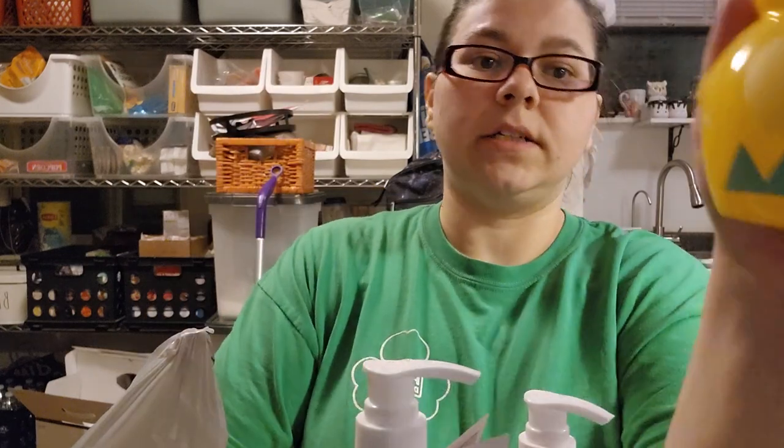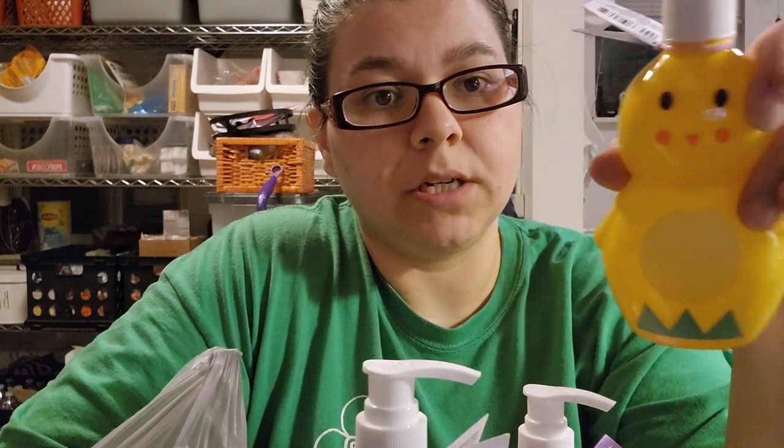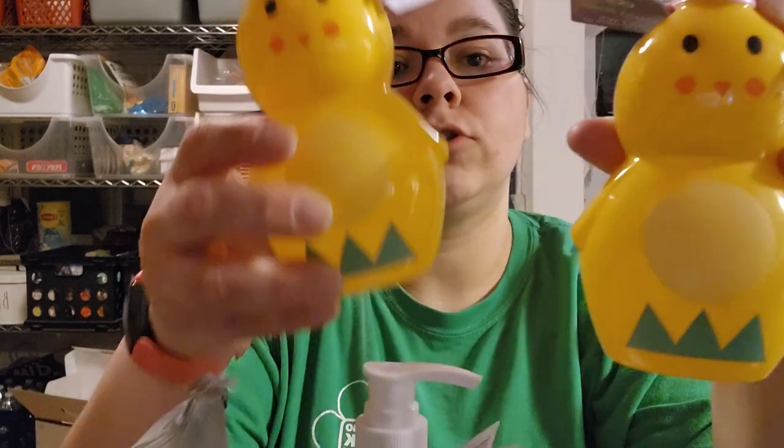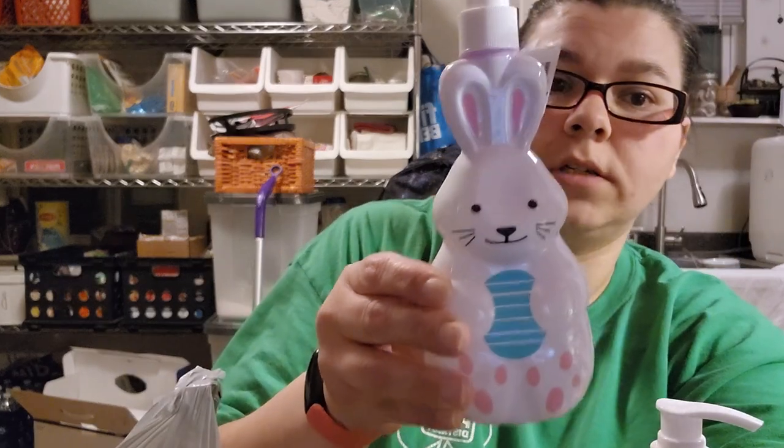Easter's coming up, and I don't like getting reusable soap pumps because I store my holiday decorations, and sitting in storage for a year, that's gross. So I got two chicks. Which one do you want for our bathroom? And one bunny.